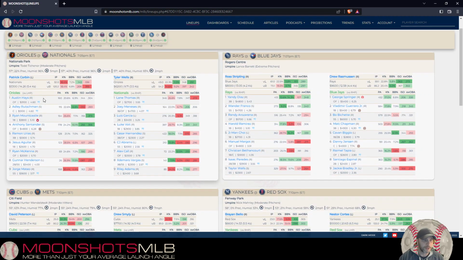Kind of running through the away lineup here, we've got the Orioles, of course. We've got the batting order, of course. We've got the DraftKings. We do not have FanDuel feeding into this right now. Not sure if we'll ever make that a setting or a toggle of some sort. But for now, we have the DraftKings position, salary, the projected points, and also the projected Ks for the pitcher and their projected points up there.